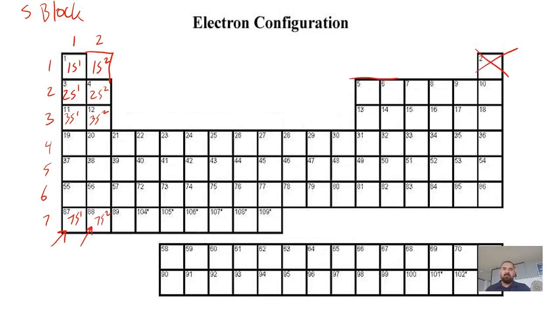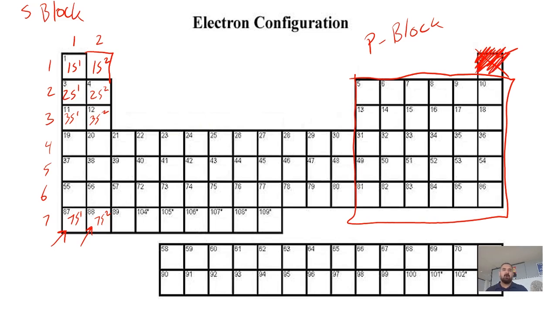So the next block we're going to discuss is this one right here. And this one is called the P block. So we're ignoring helium. Helium is not a part of the P block. Helium is a part of the S block. So what period does the P block start in? It starts in period 2. So this first one is going to be 2p1. So this is also 1, that's 2, 3, 4, 5, and 6.